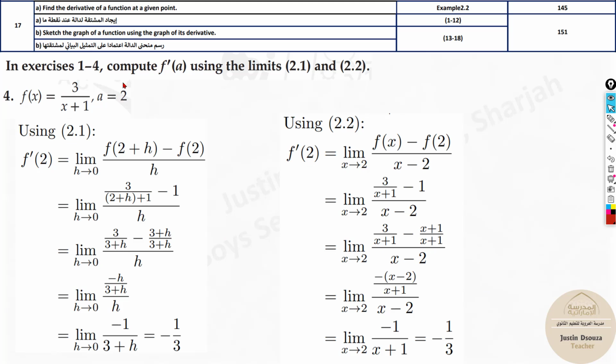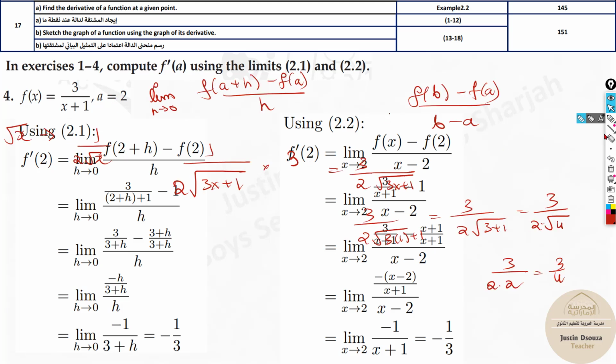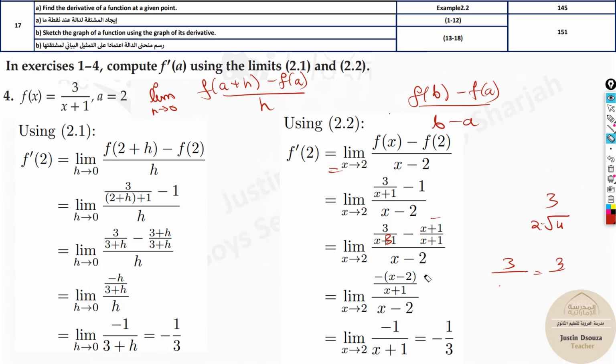A value is 2, so therefore they have changed the formula. Say it's A. This is the actual formula which I've written over here in the top two. So this is the formulas you have to refer. Please do write the formulas. It's not mentioned here. It's very important to write these formulas and then start solving. Using 2.1, that is this formula over here.